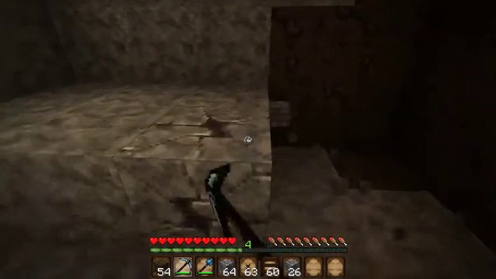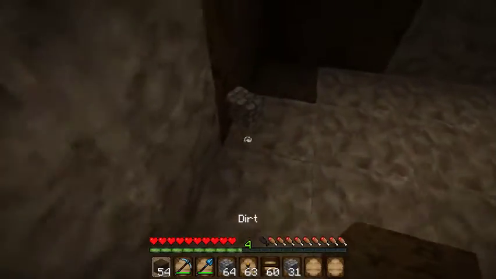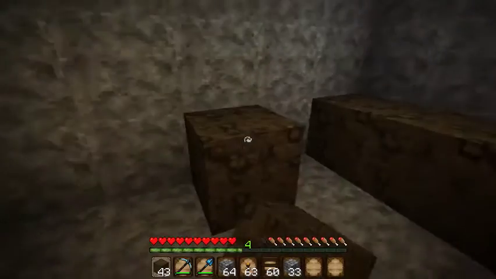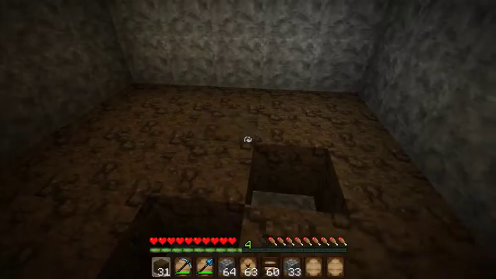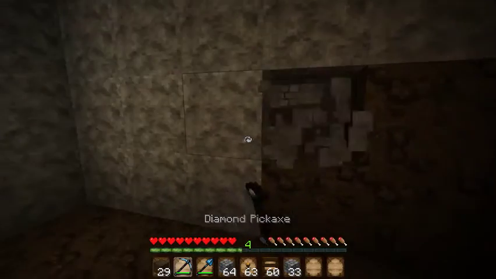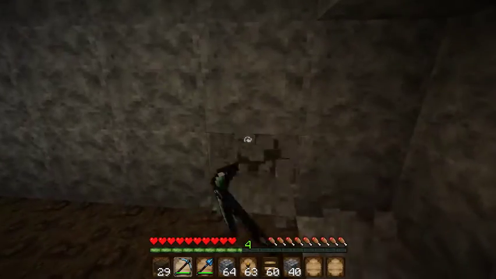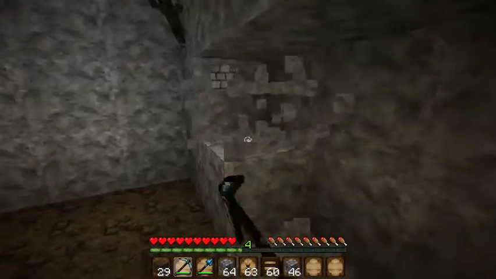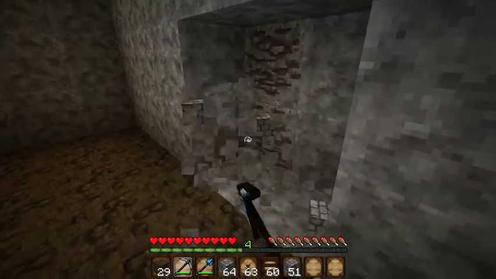So guys, if you didn't know from the last video, this is going to be the tree room. Of course, you need a lot of space for a tree room. So, we're going to be doing it like that. Okay. Kind of making it look nice. And I have one tree in here.